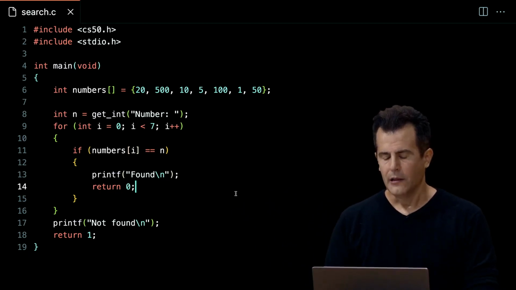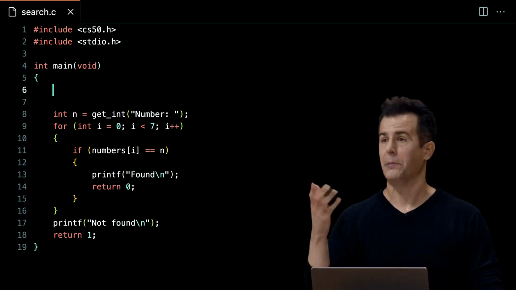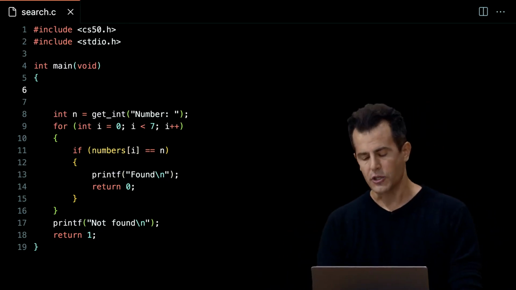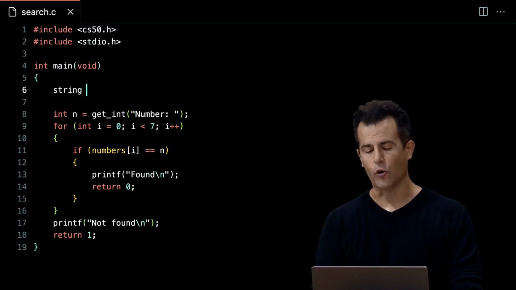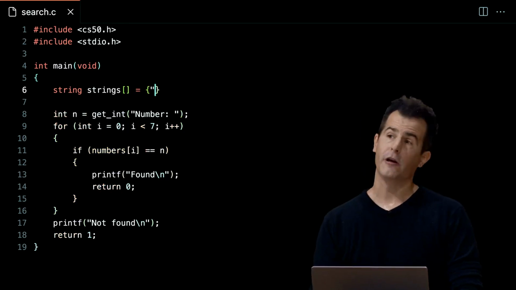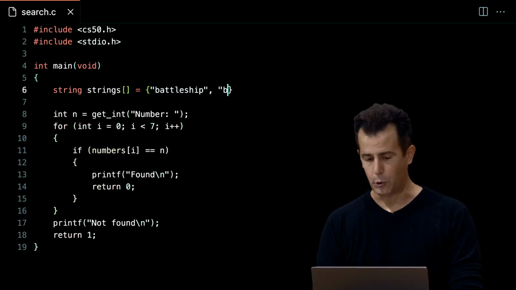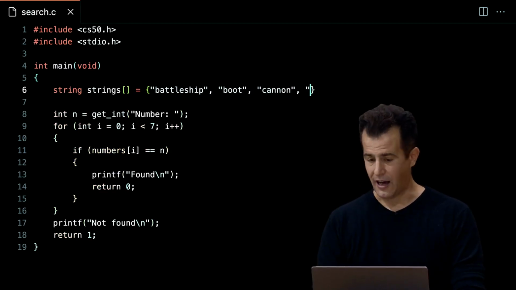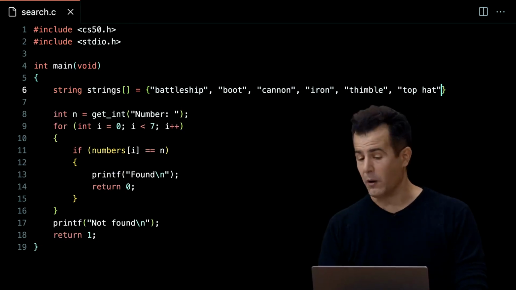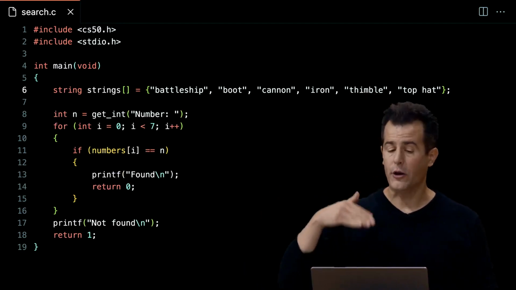Instead of doing numbers, let me go ahead and do this. We'll stay on theme with Monopoly. And I went down the rabbit hole of reading the Wikipedia article on Monopoly and the original pieces or tokens that came with Monopoly. And it turns out we can represent those with strings. So I'm going to create an array called strings, plural, of whatever size I defined here. And the very first Monopoly pieces back in the day were a battleship that you could play with, a boot, a cannon, an iron, a thimble, and a top hat, some of which you might know from the game nowadays. Turns out they've been changing these, had no idea, over the years. So here is now an array of strings.